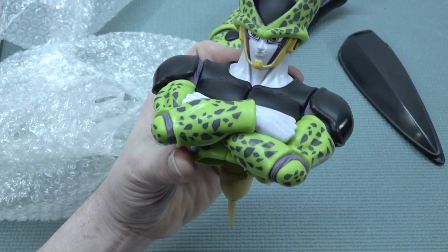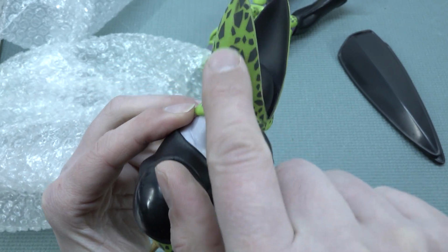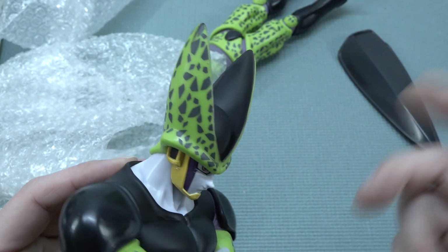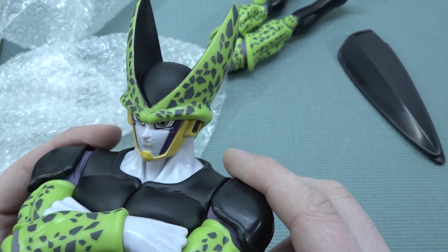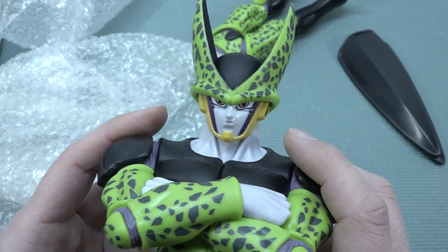Man, this thing doesn't look really bad. So when you're looking over here, you can see there is some not-so-great paint job going on. This is something I do notice also with the original ones. But again, the mold line is more notable on the fake ones. And the overall paint job is not super bad. I do see some minor things. Most of the time the giveaway is the face, but this also looks not super bad.